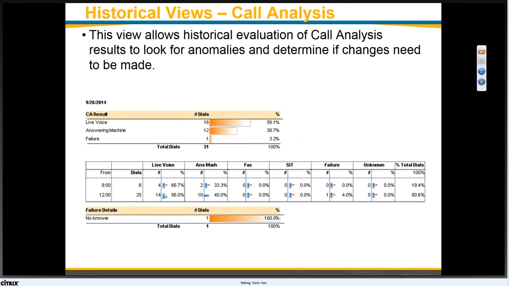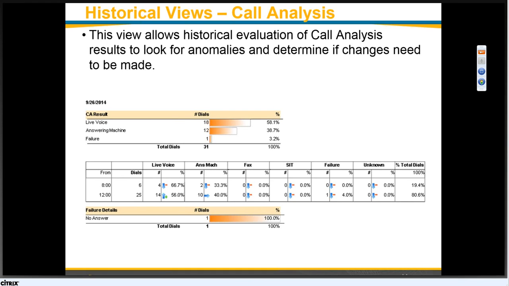This is a pretty neat one, call analysis. It's broken out by time, and it's going to give you your call analysis results, how many you get, what percentage of the total calls placed for that time period resulted in what call analysis. Say you're noticing for a particular campaign that you seem to get a lot more live voices between 11 and noon. Well, then you start thinking about agent staffing levels and things like that. You're going to want to maybe move more agents into that particular campaign because live people are the end result.